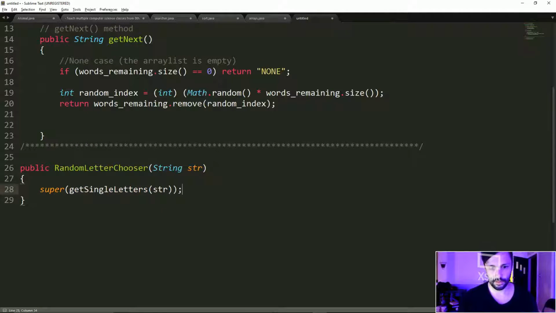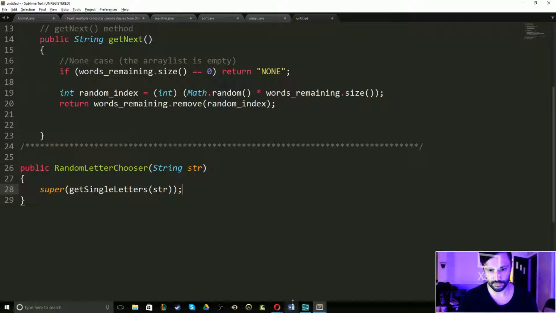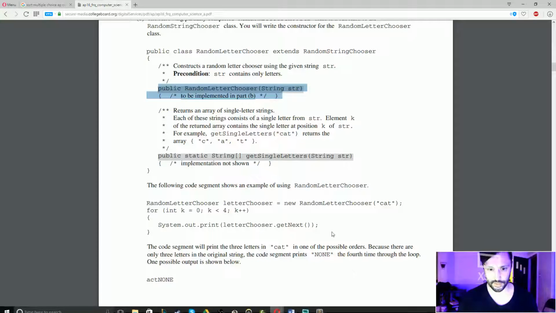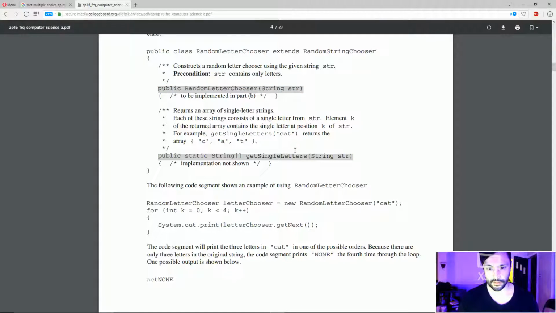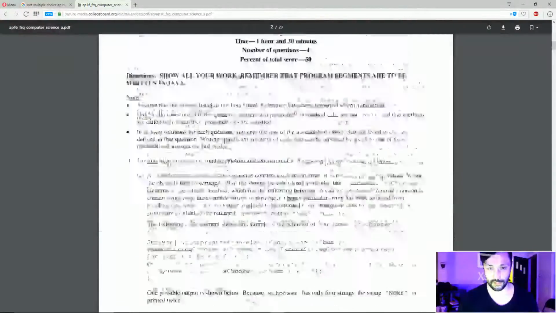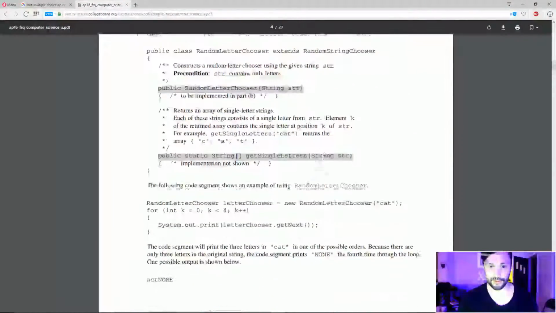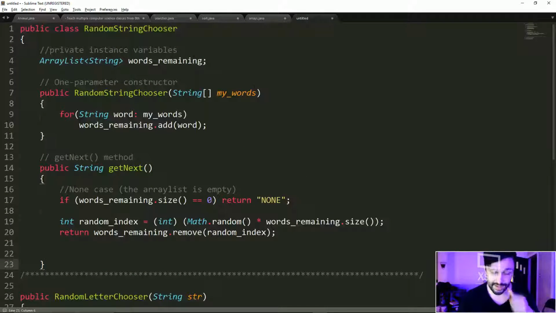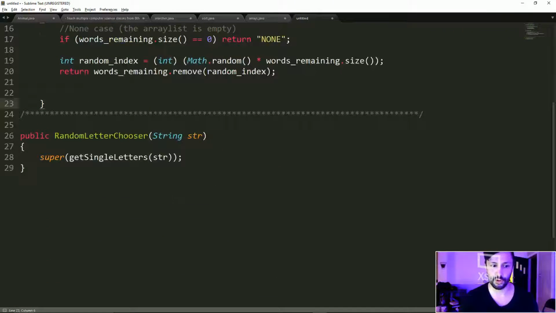I think that's it. So basically you're calling get single letters, which turns that string into an array of strings, and then the cool thing is what the initial class did that we already wrote is it takes a string or an array of strings and then does all this stuff for you. So all we actually need to do is do super.